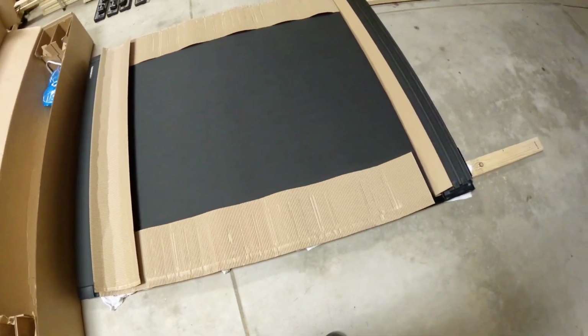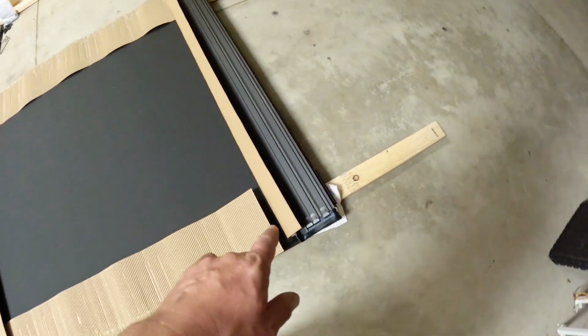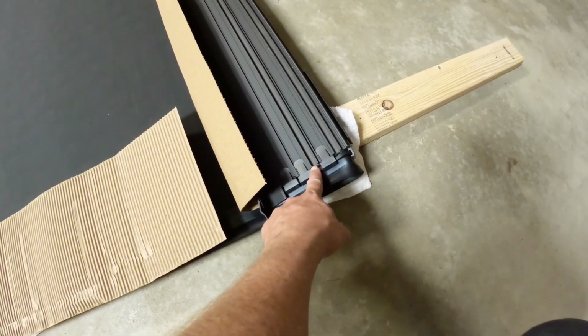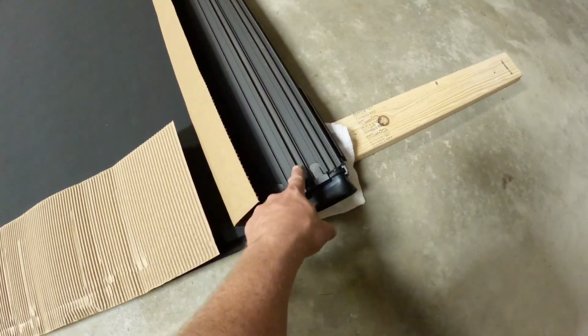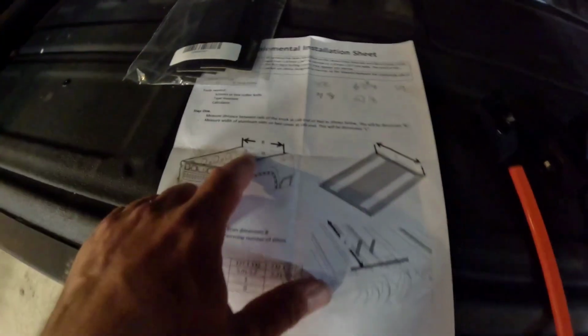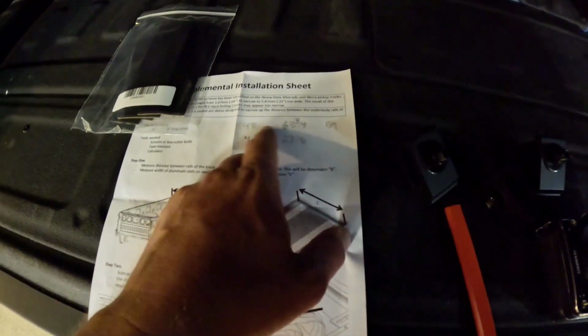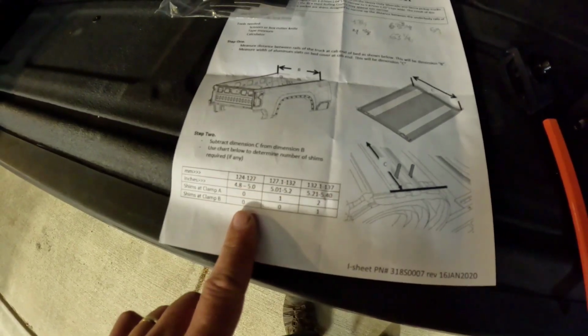They don't tell you the dimensions. You need to roll it out to get the cab end. Measure from the slot, that slot right there, to the other side, and take that dimension and match it to the front end of your bed. Mine was 63 3/4 at the front of the bed, and my slot was 59. So it's 4 3/4. When I come down here, I am required 0 shims.